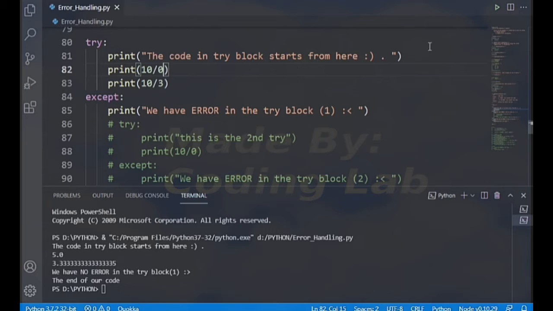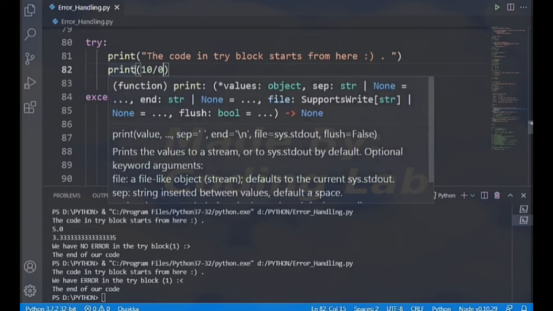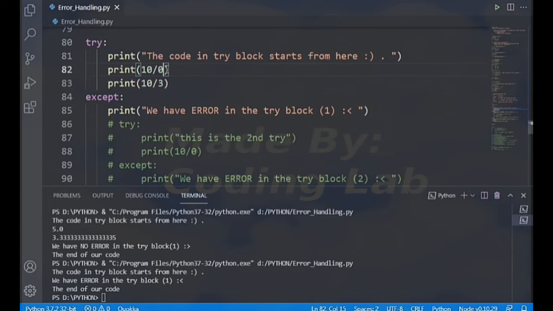So if we run our program, we will have first the code in try block starts from here. Okay, this statement is printed. Then 10 divided by 0 is an error.